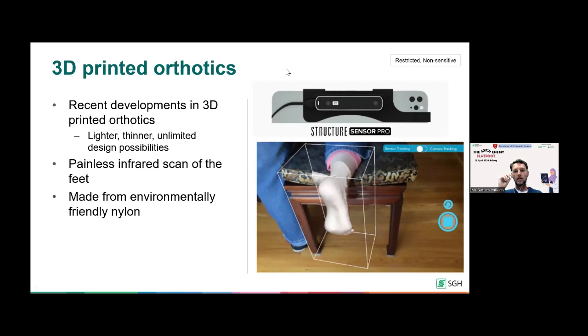And we've been using, in our department anyway, 3D printed orthotics for, it's coming up to a year now, and we're getting really good results, very well tolerated, and they're also relatively easy for us to adjust. If we have to grind them, it's quite easy, and we can also heat them. So we can use a heat gun and heat up the nylon shell and push it into a different position if required.